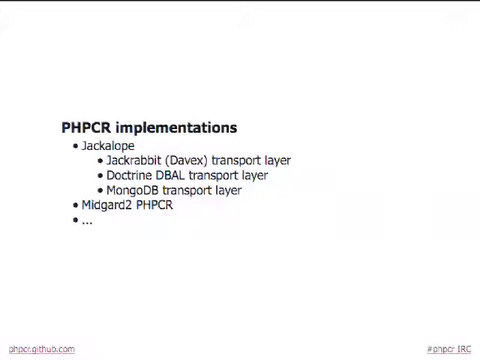One of the key things with a specification like this is you want multiple implementations, and we already have several being worked on. One is Jackalope, implemented purely in PHP. The other is Midgard, implemented in C. With Jackalope we have an additional concept for transport — we have multiple transports being worked on. The reference implementation uses Java Jackrabbit, and because Jackrabbit already has all JCR features implemented, it made it easy to get all these features quickly and scale up to around 100 gigabytes of data. We also need a pure PHP implementation that's just PHP and a relational database — that's what the Doctrine DBAL transport layer is for — and in theory once that's working, it should be easy to do one based on DBTNG as well.